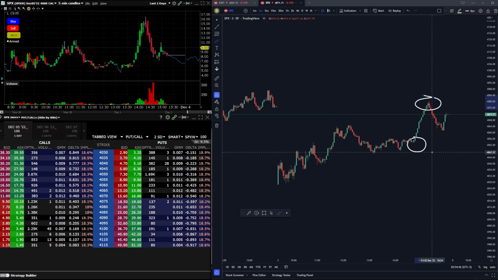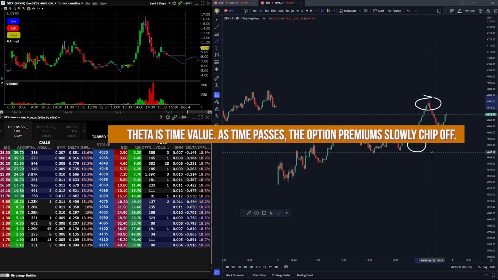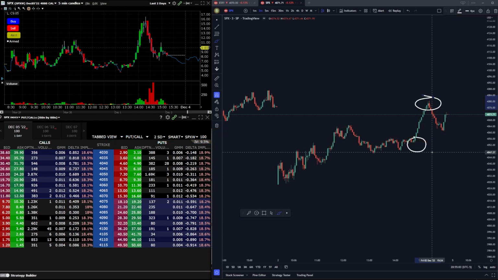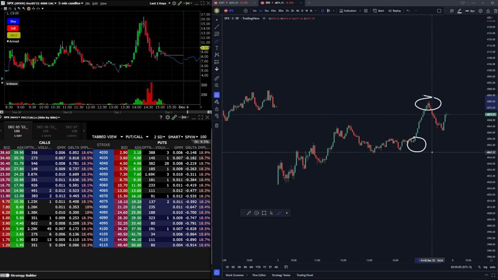Theta is time decay in options, which is the number one enemy for an options contract buyer. Option contract sellers, the guys that sell you the contract on the other end of the trade, they love theta because theta is their insurance. They're getting more money from you. You're paying a premium for that time privilege.